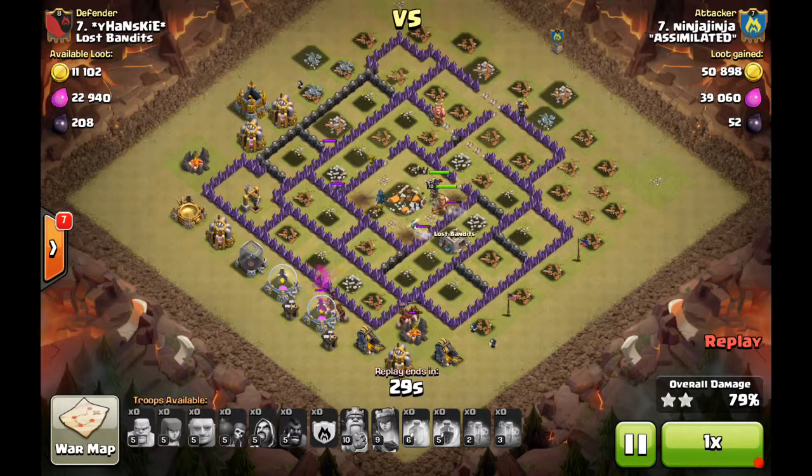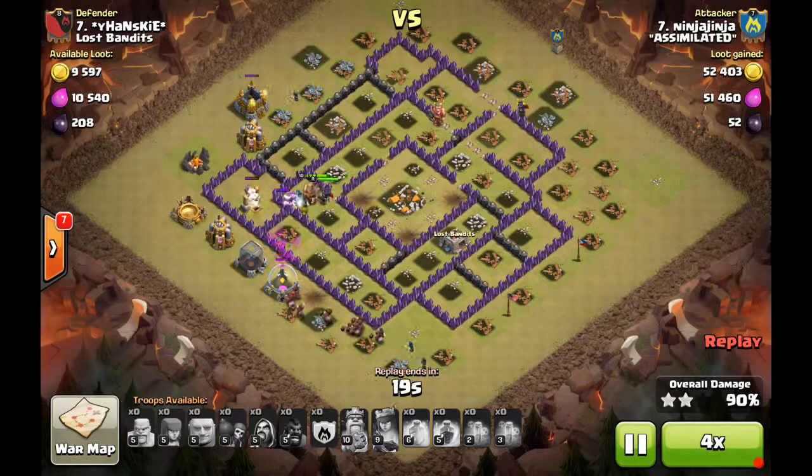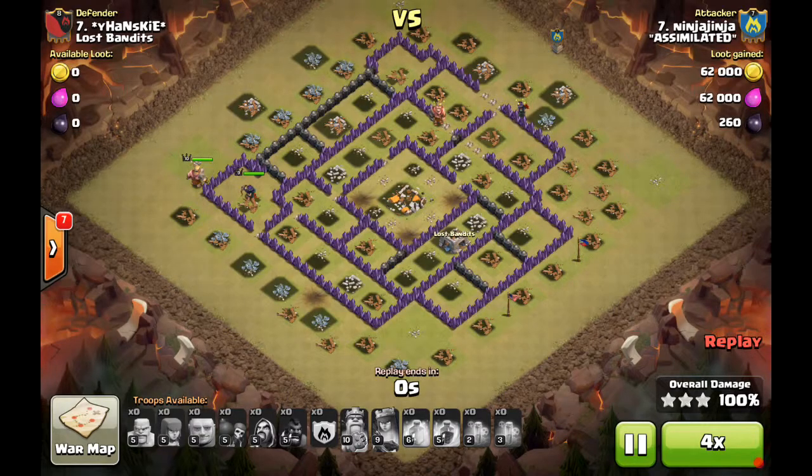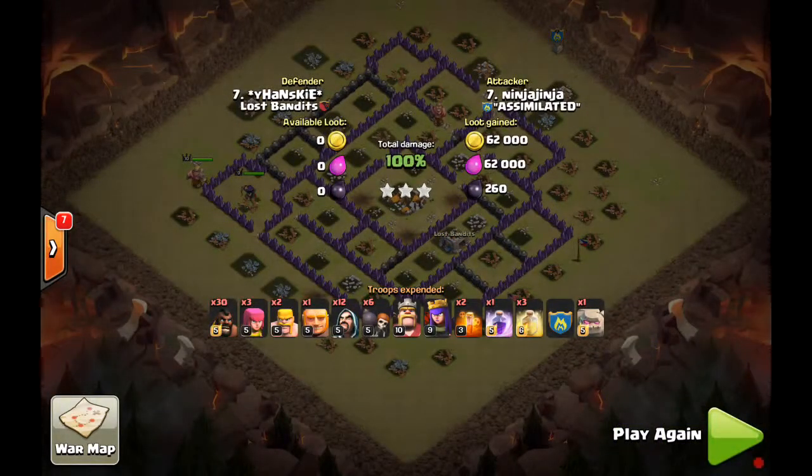Heroes are still at full health with a ton of wizards behind them. The hogs are pretty much going to do the remainder of the cleanup here. Backed up by a few wizards. But really nice deployment and a great army composition. Realizing you only needed that single golem to get into that first layer.